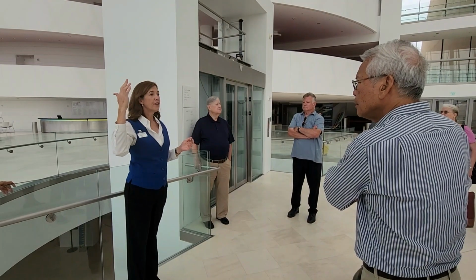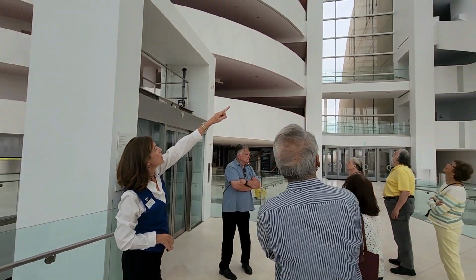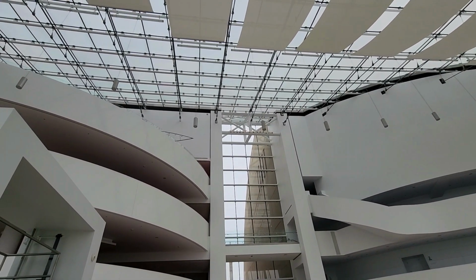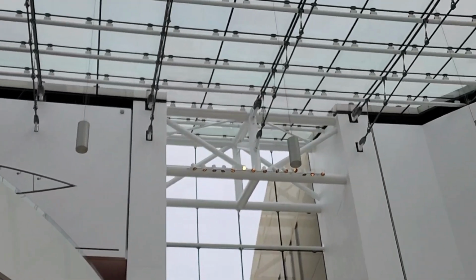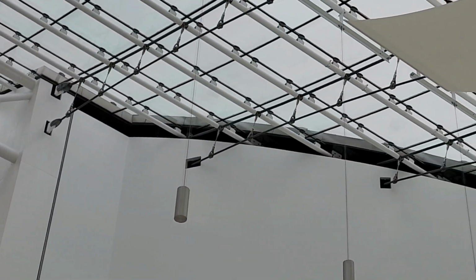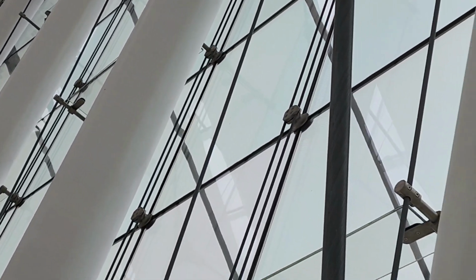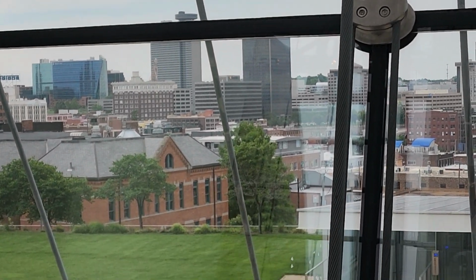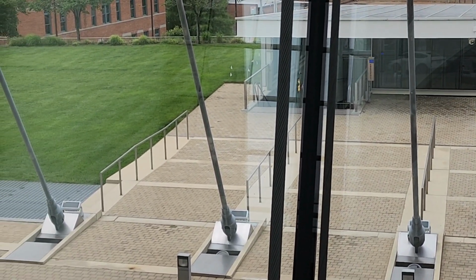So the way the glass roof is supported is with the cables, like he discussed in the video. So you can see those squares up there where those rods, those cables are coming out. Those are attached to that steel truss that I was mentioning in the video. So that's the skeleton inside. These cables come down and then they attach. There are 27 masts along here. Every other one actually functions as a drain. So when they collect the rain outside, when it's on the roof, every one of these is like a gutter type thing, and it comes down, and we use that also for watering the grounds.